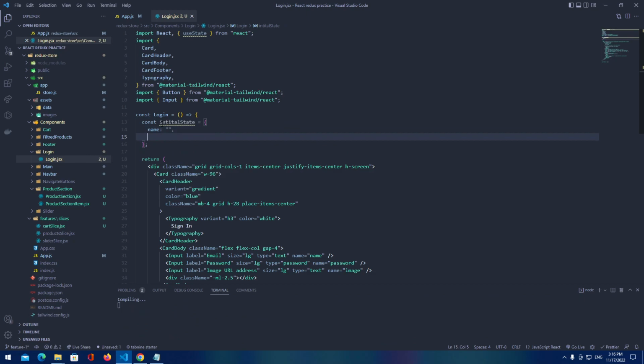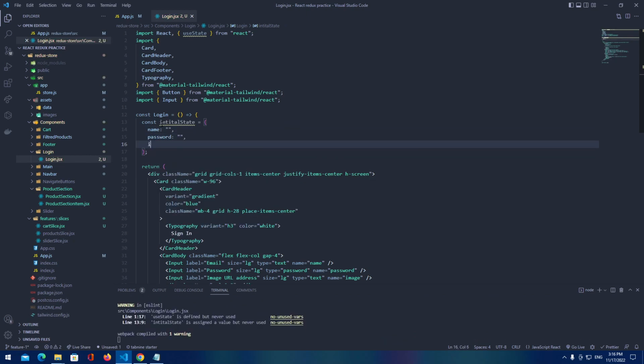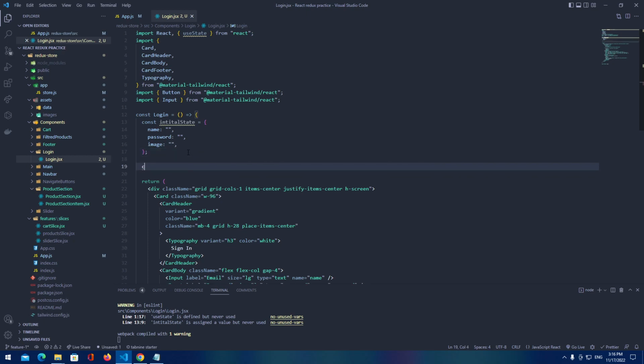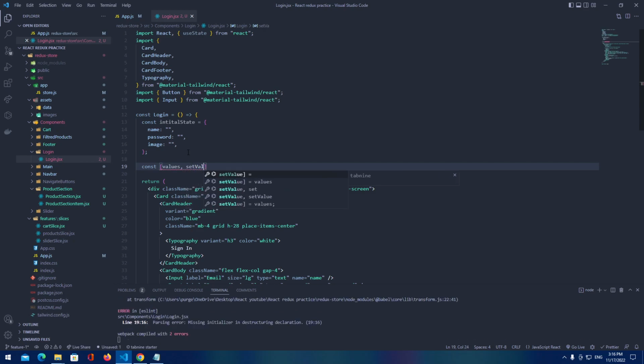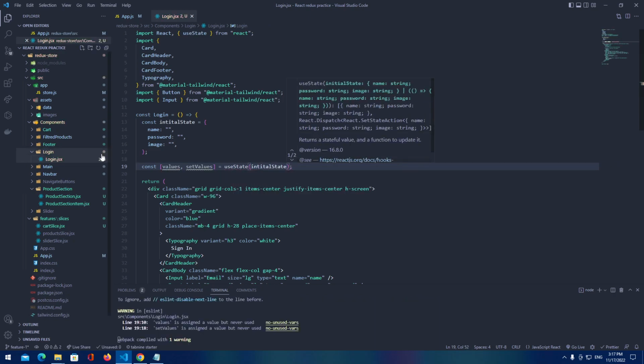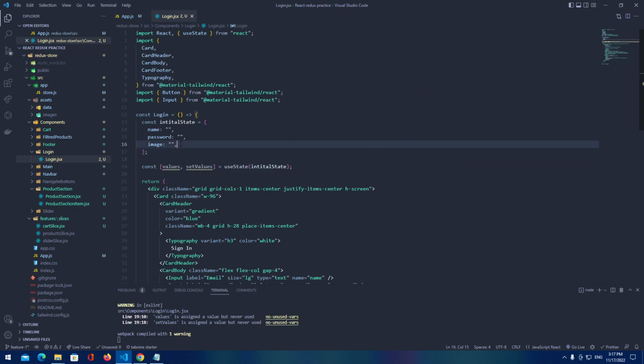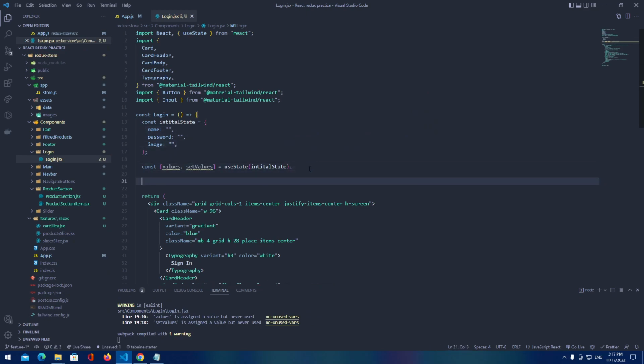That's gonna be empty, password empty, and image empty as well. Now let's create that hook. So values and set values. It's gonna be use state that's gonna accept our initial state. So our values are looking like this now.